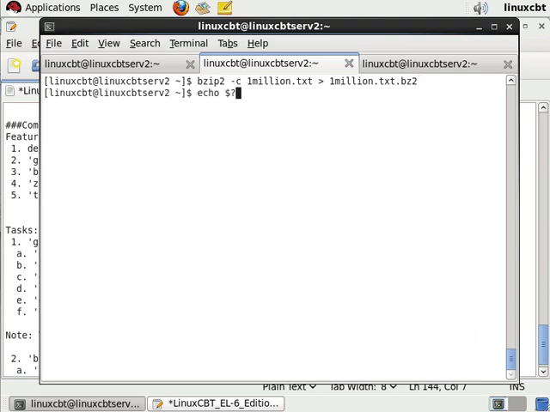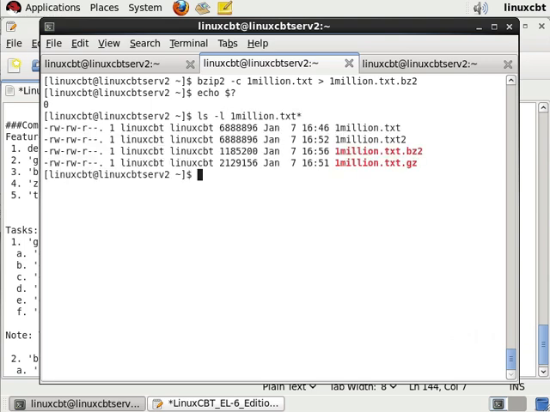And if that has run successfully, let's ls -l 1million star, and compare and contrast. Now note that the 1million.txt.bz2 file is roughly half the size of the GZ counterpart. Let's turn on human readable. Notice again that the options for ls surround the file name.